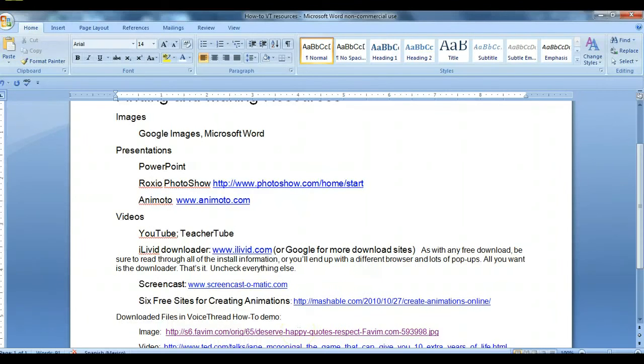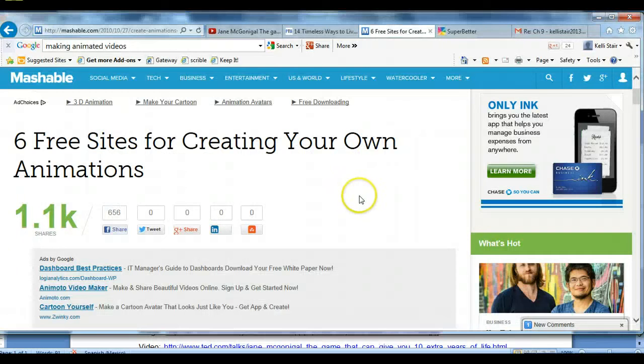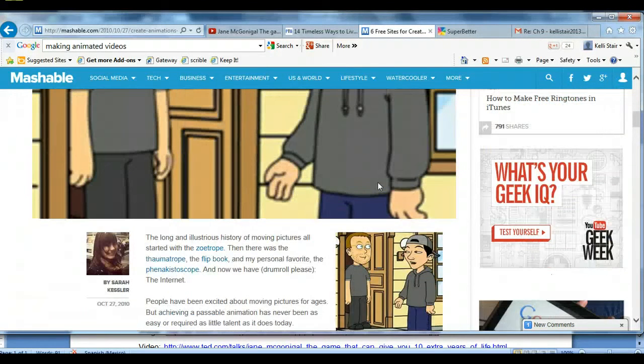It's excellent. If you want to create other types of animations, this is a Mashable site, and I actually have this pulled up. It's a Mashable site for creating your own animations, and it's got 6 different animation creation sites on there.